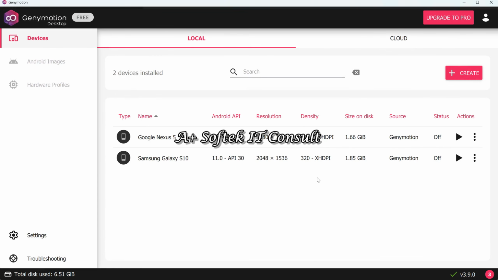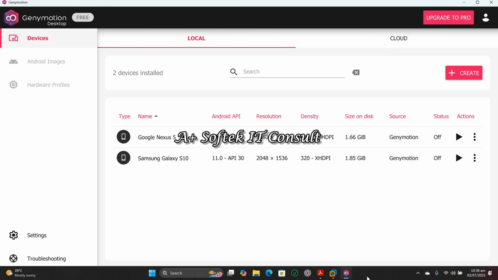So when you do it, do it on your original Windows machine. Don't do it in the VM. I only did it in the VM so that you see the steps I use, because I've done it already. When I show it to you on my Windows 11, you may not understand. That is why I went to the VM, right? So here I created Galaxy S10, and that is what I've actually done.